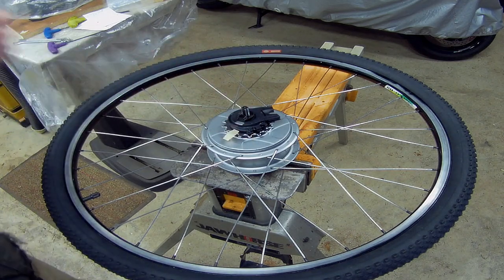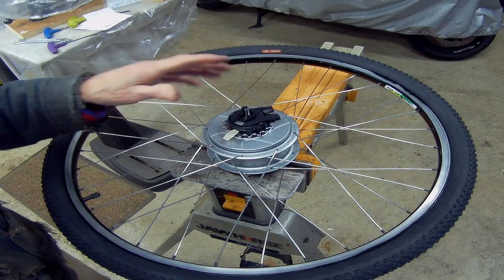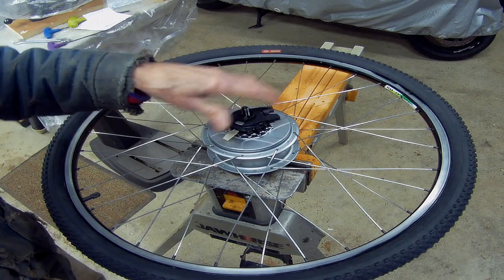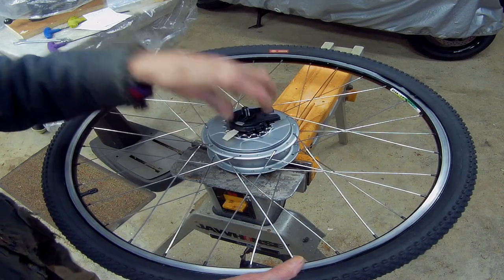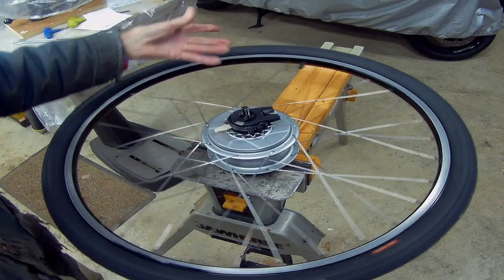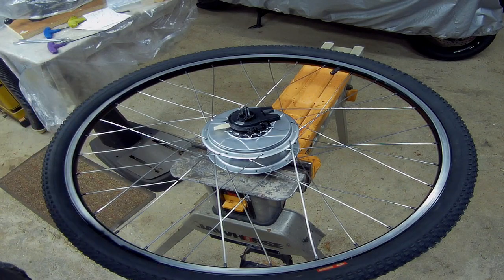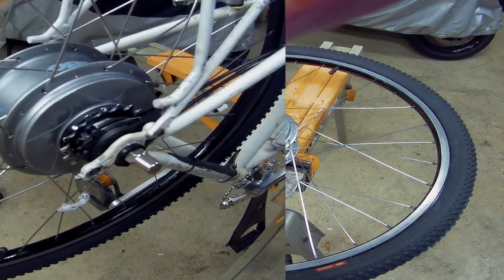So I'm assuming I need to look at the thing again. I don't think I need to take this off and set it into full overdrive. When I tried it, I'd spin the wheel and this on without any of the nuts or anything, and then spin it and try to turn it. It was always jammed up in there. So I think I've got it right. Maybe put it back on the bike and get back to the chain, and I'll spin this a while and wear it in. Got the wheel back in.